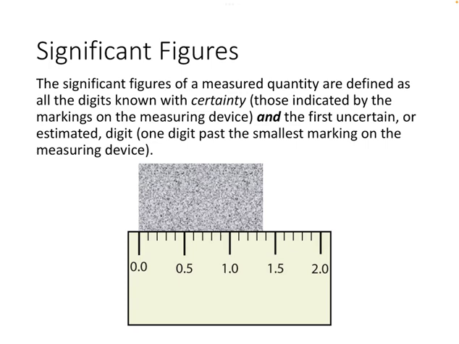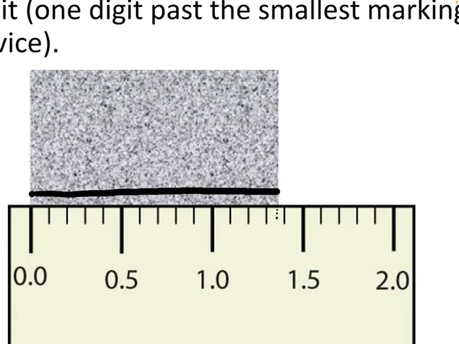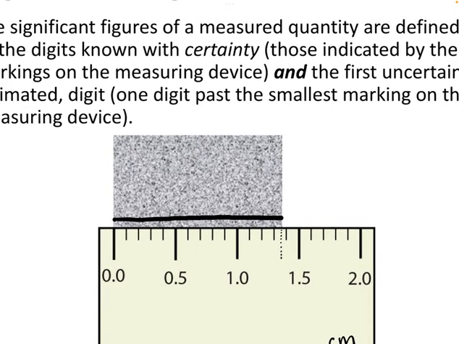So for example, down below, we have a ruler. Let's say that this is measuring in centimeters. And let's say we just want to measure the length of this gray block here. So of course we line the ruler up so that 0 is at one end, and then we get our length from the other end. So looking at where this lines up, right about here, that's about 1.3, right?